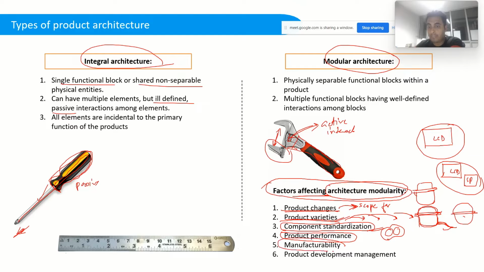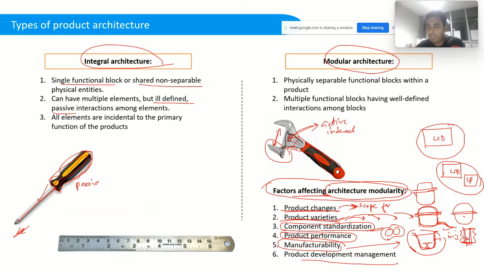Fifth is manufacturability. When you are integrating, like in the last example I gave, when you come up with a design having a plastic body and a metal blade, what will happen? The manufacturability will be difficult, because it is easy to manufacture this plastic body using injection molding. There can be dies, molds, and then you can get that part out, then later you can assemble the blades. That is easier. However, if you try to integrate both together, it is difficult to manufacture. So those things you need to consider.